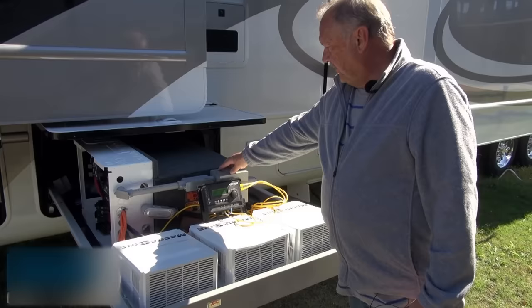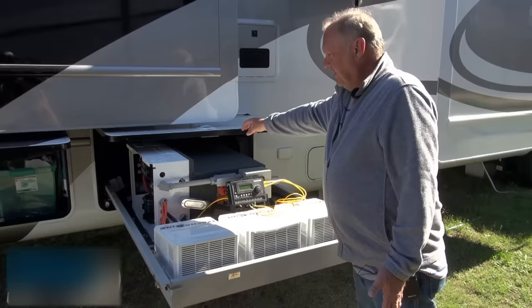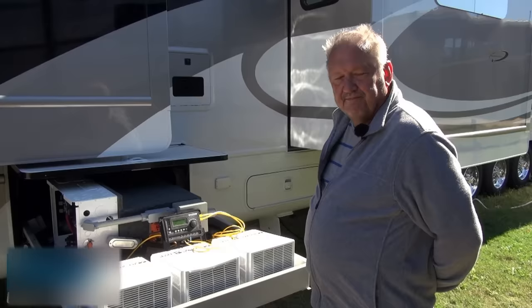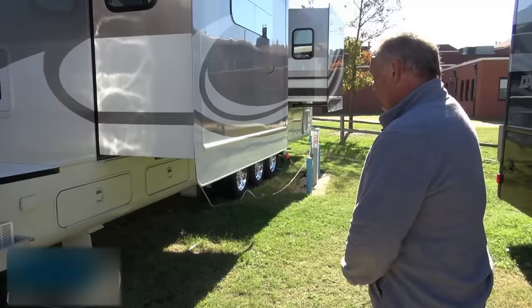The system senses if I have a 220V input or not. If I'm in a 30-amp service, I'm not going to have the 220V input. So this senses that you've only got a 110V service, and in that case it routes power to a separate charger yet to be installed, because these chargers do require the 220V input. That circuitry was designed specifically for battery charging. And this whole system is on a big slide-out drawer for maintenance access. It slides very easily and can slide out the other side if I need to access the other half of the system.